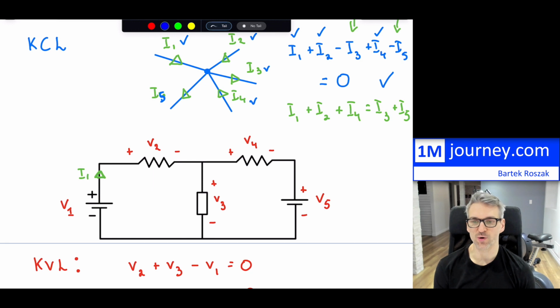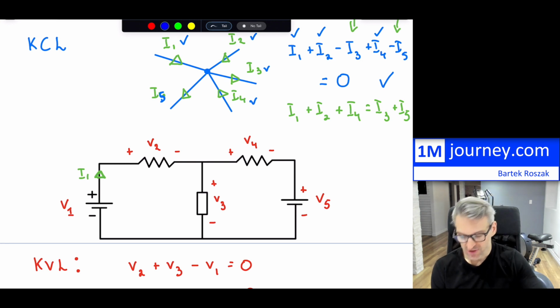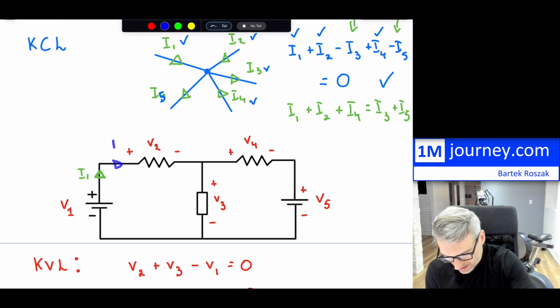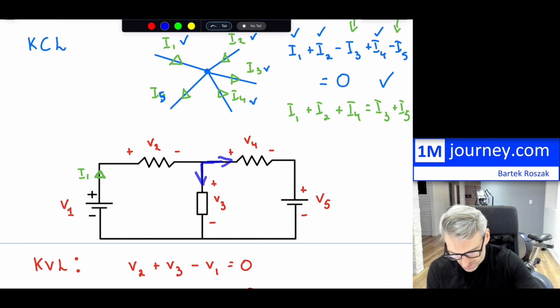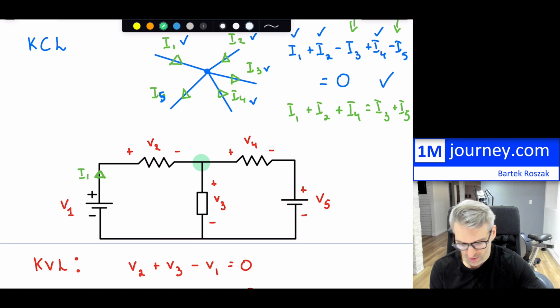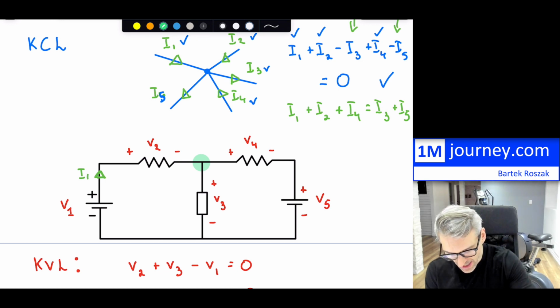The junctions and nodes happen when there is a split, when there's more than just one path coming out. So I wouldn't need to label any current in here because it's still the same current, still I1, just flowing all the way through. But here I do have a split, going in this way and going in this way. This would be considered a node or a junction. So right there we do have to think about what our currents are. We have now labeled our current 1, which is coming into the node, and now I can have 2 separate currents.